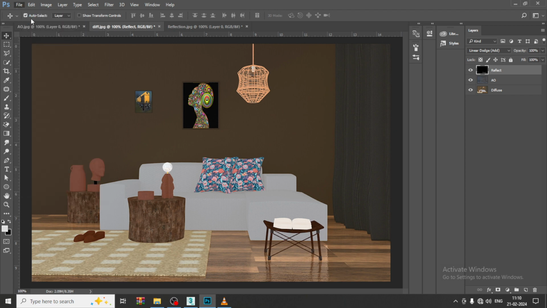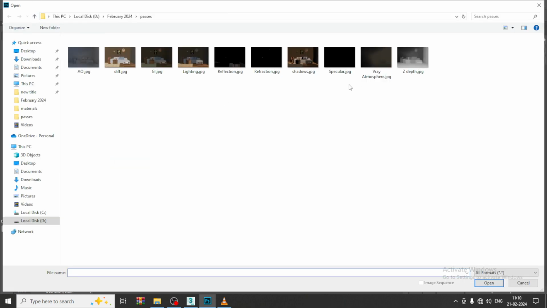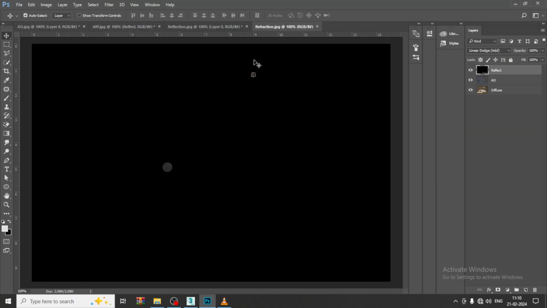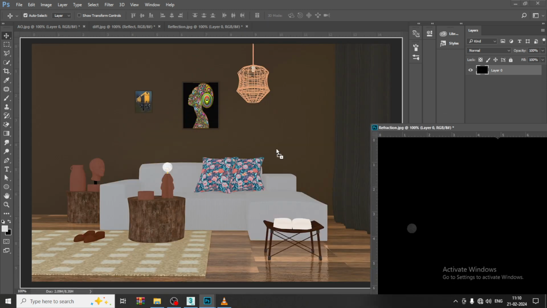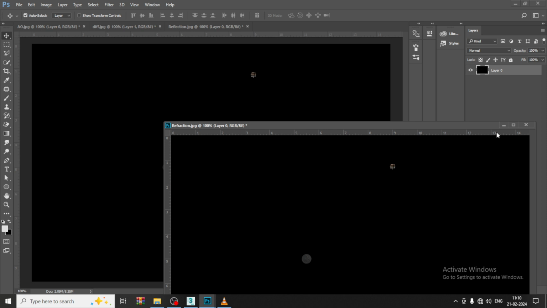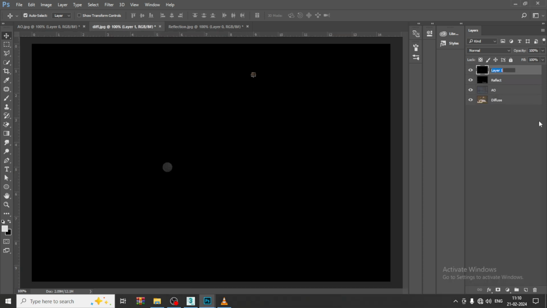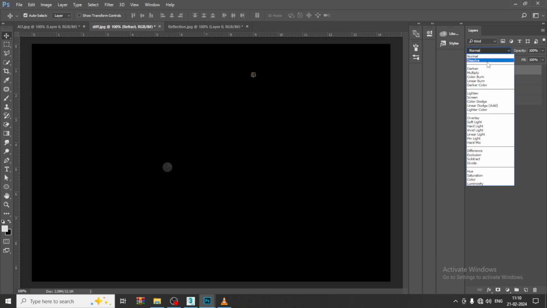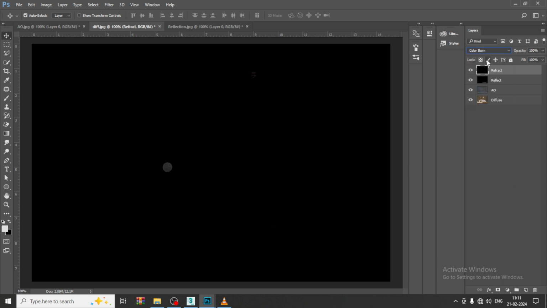Again, go into file, open. Let's add a refraction pass. So refraction, we do have it for two elements over here. So let's just go over here. Let's add a refract pass over here.